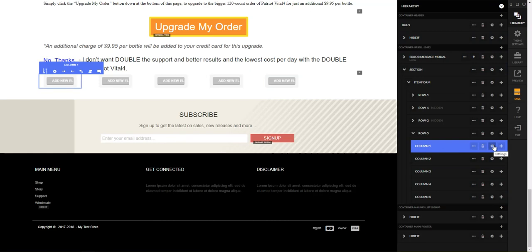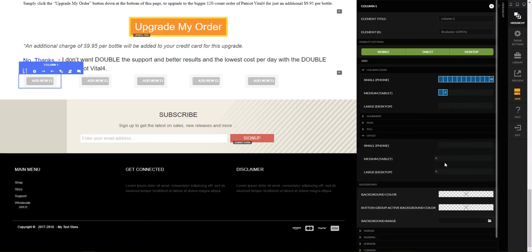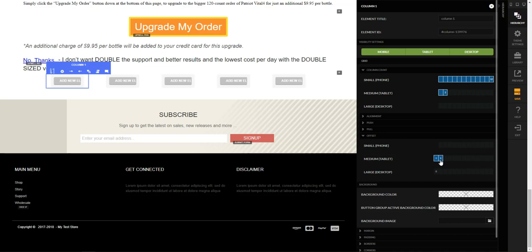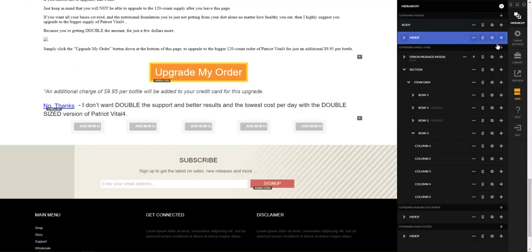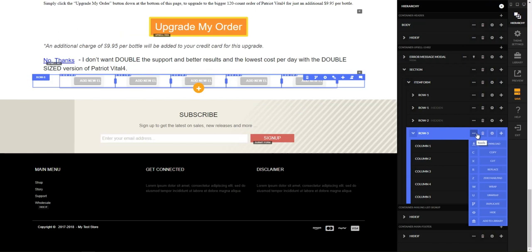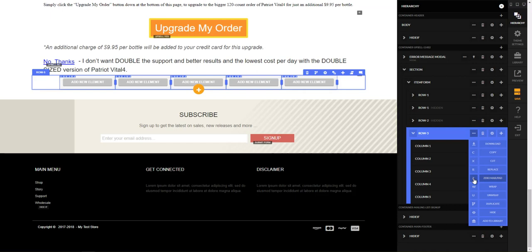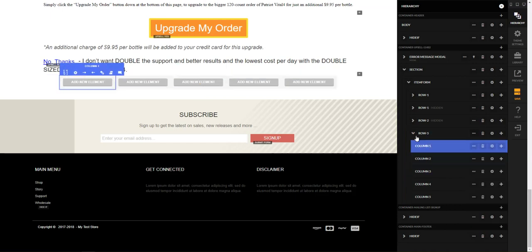And so what we can do on the first column is come in here and offset, and we can push it over 1. So we've pushed everything over 1 on tablet and up. So at this point, we got 1 column on the left and 1 column on the right, basically centering things up. Now, when you have this many columns, that default margin and padding gets a little messy. So we're going to zero that all out. You can see now those columns are taking up the full width.